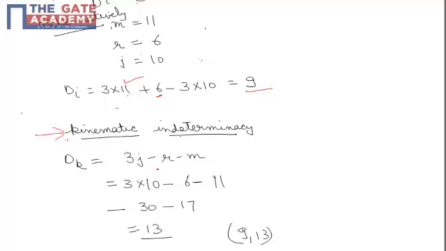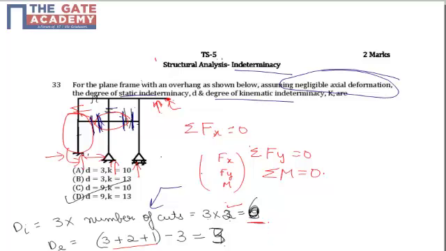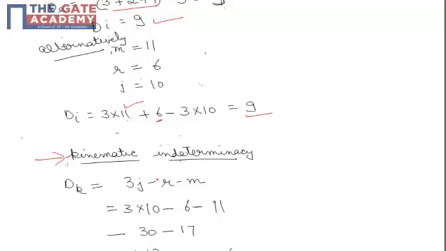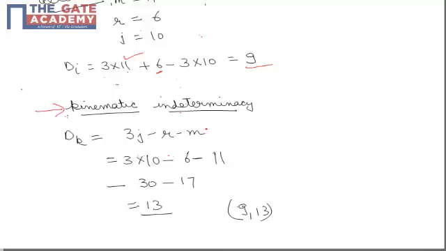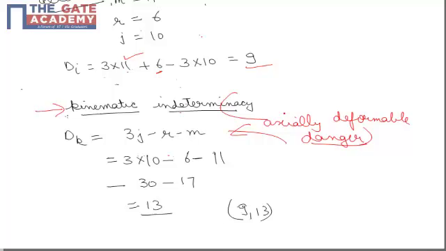But if we talk about kinematic indeterminacy, alternatively you can calculate it by counting how many unknowns in terms of deflections are to be determined, or we have a direct formula which says kinematic indeterminacy is given by 3 into j, that is each joint will have 3 unknowns: deflection in x direction, deflection in y direction and rotation, if all the members are axially deformable. But here we have to neglect axial deformation. So if all the members are axially deformable this formula is a danger mark. Don't apply this formula; go by the basics of structural analysis, that is how many deflection unknowns there are.